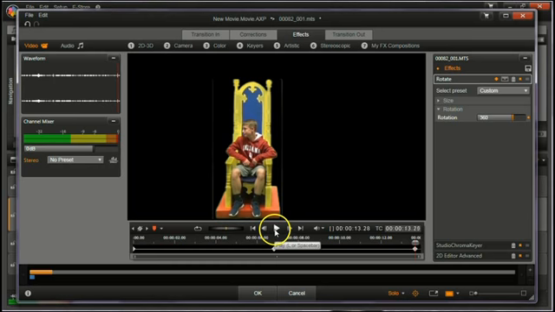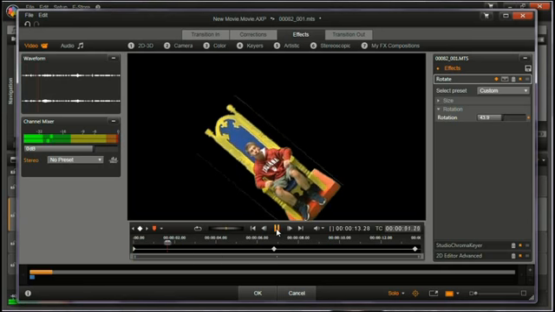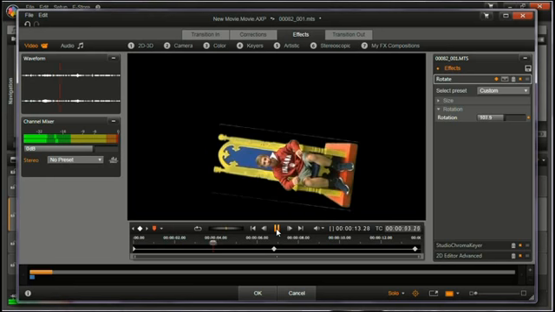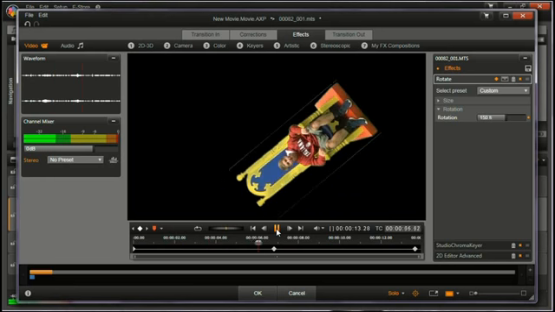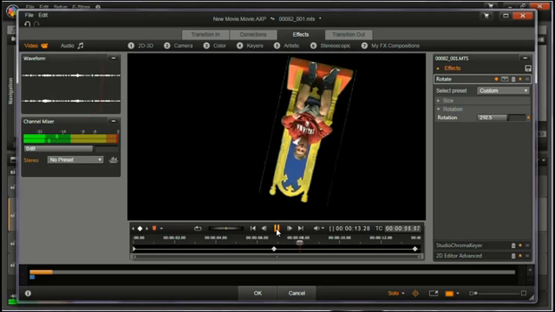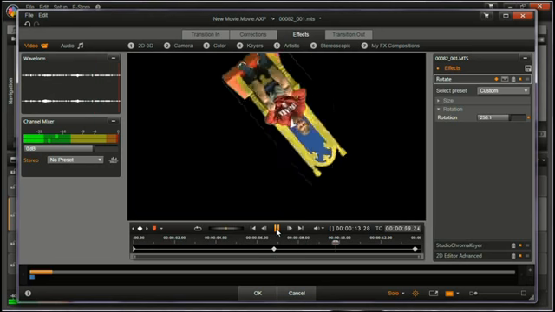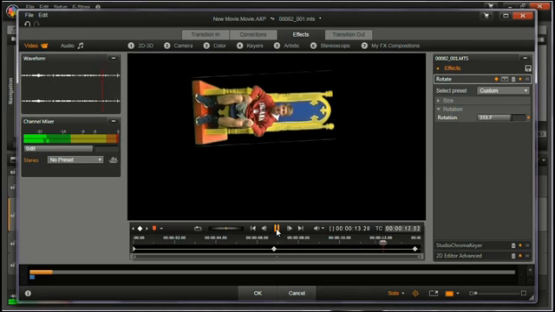Okay, now you can click the little play button right here to preview and see if it works the way that you want it to. So here's the preview. It's a little choppy, but you can see the idea how it works. And by the time it gets to the end, it should be back to the start point.